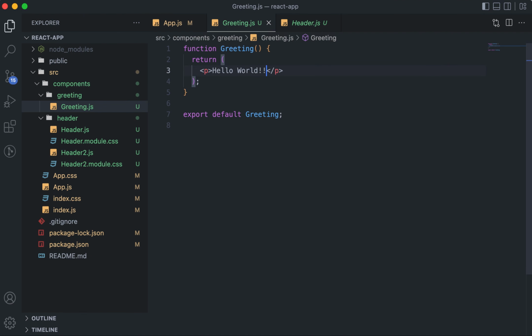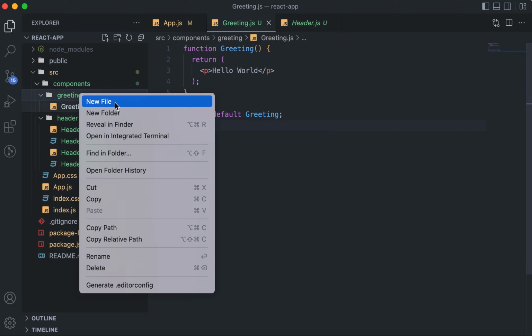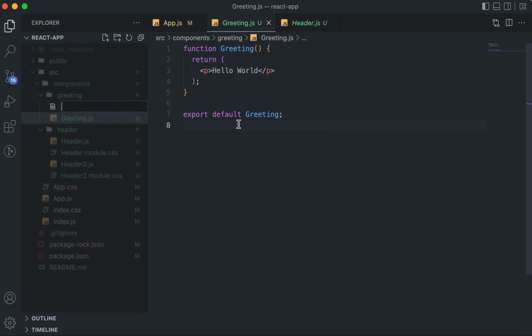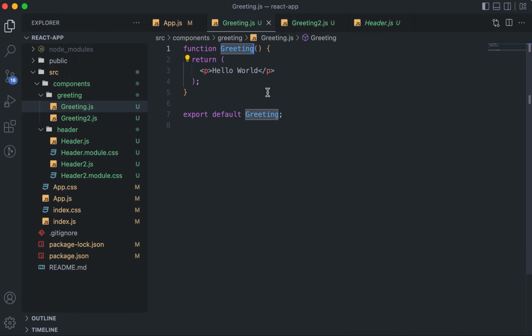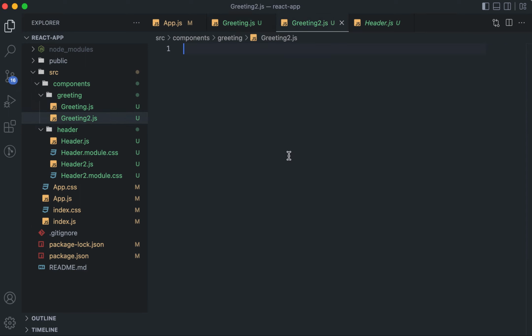Okay, now we will also have a class component for the same thing. So let's create a class component, which is, let's say, greeting2.js, which is essentially just the greeting component only, but it is now a class component. So rather than a normal function, we are going to have a class.